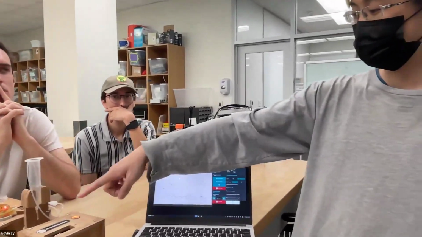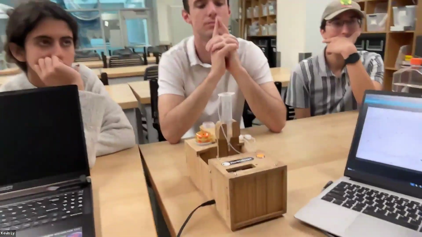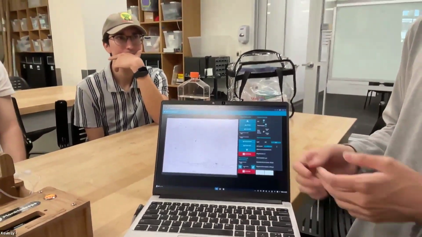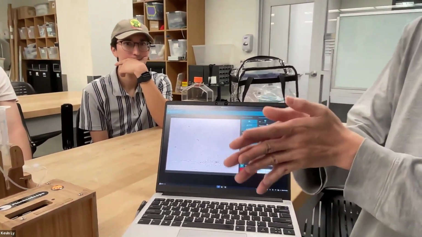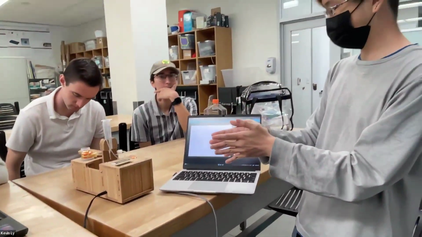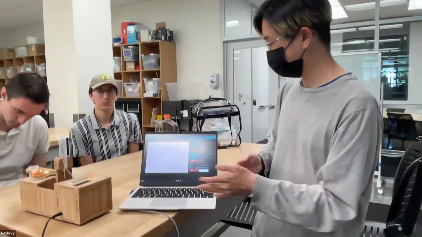Understood. And one more question I had: since the capillaries are thin, how do you make sure that you're focusing inside the capillary rather than on the back or the front side? Right. So with the current optics and the current capillary, small objects are going to be out of focus much of the time. This is why we don't recommend using thicker capillaries with the current optics, because the depth of field for the focusing is still the same. So more objects are going to be out of focus.